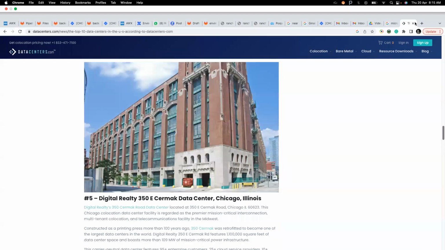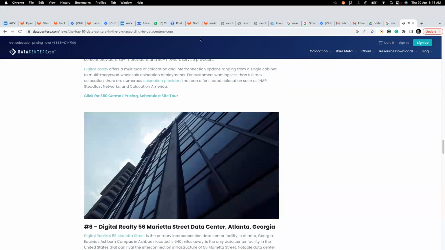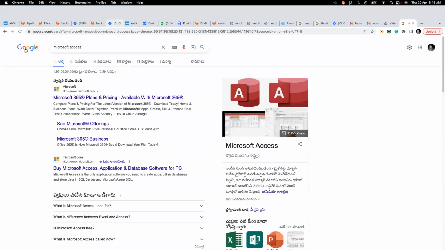These are the data centers, and in the data centers, they will keep it.